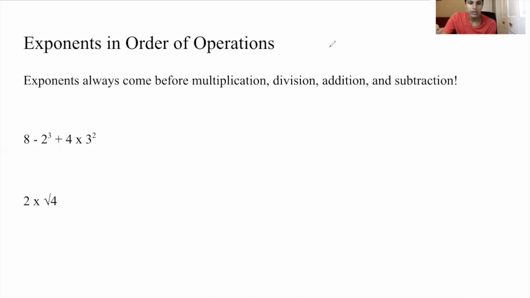All right, so now it's time to do a review question. So here's the review question: 5 squared plus 2 squared times 4. If you'd like to give it a try, I'll give you a few seconds to pause the video, and then I'll explain the answer.